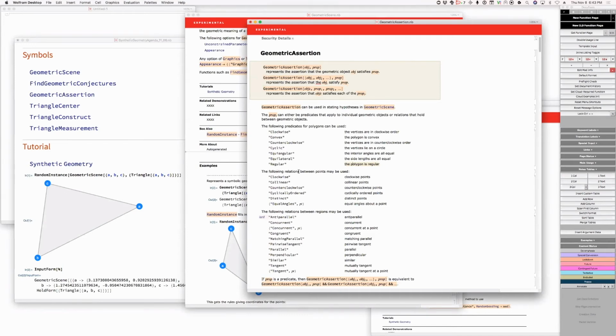The following relations between points can be used. Okay, what does this mean? The points are in clockwise order. Well, so it means that, relative to the origin or what?